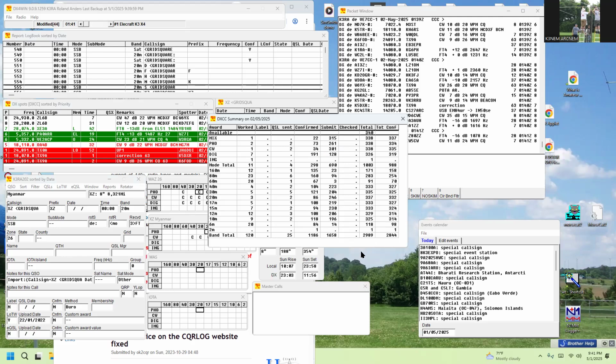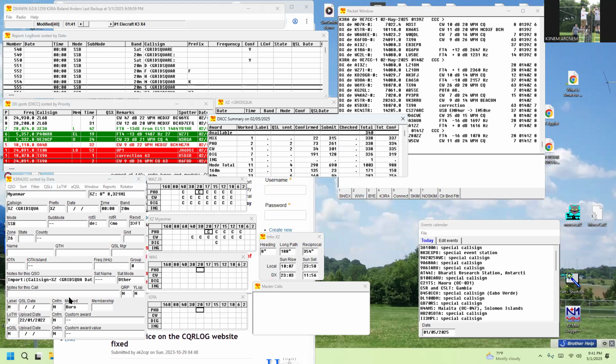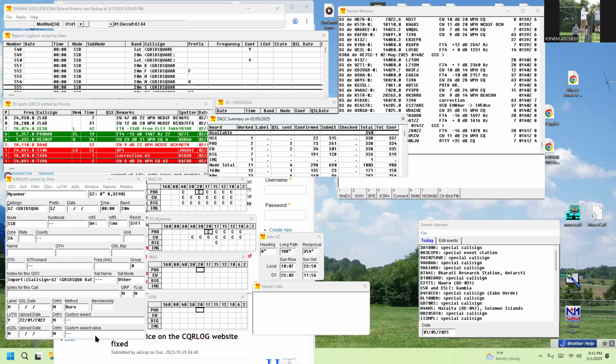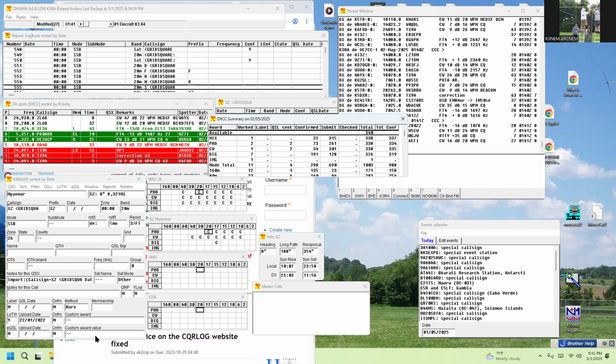Plus, I told you, it does track QSLing for me. It makes QSLing real easy. All I have to do is click down here. If I want to make a label, I just click that, and when I make a run, it will print the labels, and it has formats for almost any kind of label you can imagine, or you can print right on your cards and so forth.